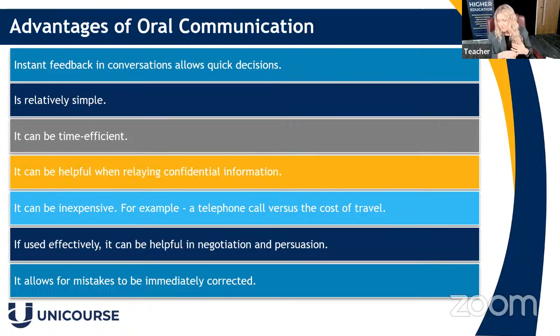So, for example, if you were to travel to a meeting, you could maybe have a Zoom call or a normal telephone call, and that would eliminate cost. And you could also think of the environmental factors as well. If you're going to be printing out documents all the time, it's not really good for the environment, and the use of resources could be lowered if you weren't doing that.